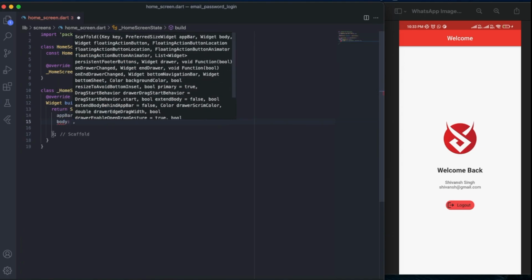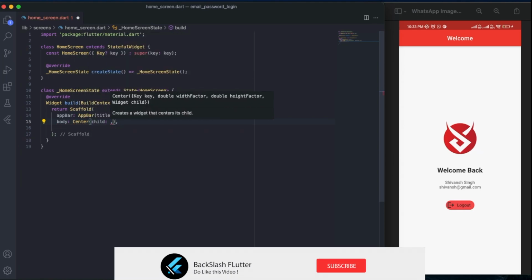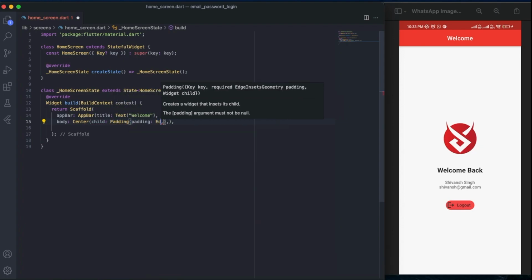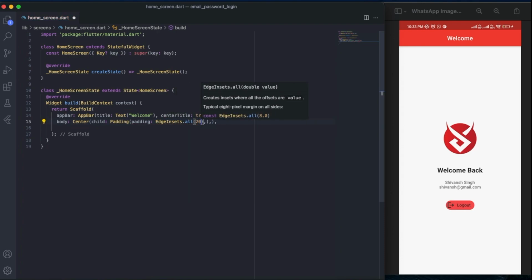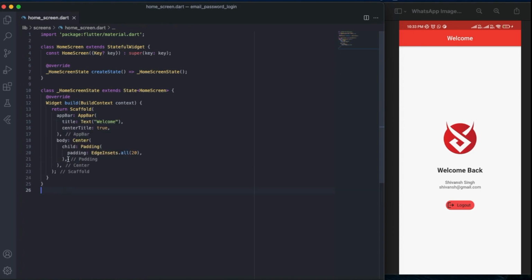We have to define our body. So I'll write Center, child. Child would be Padding of, let's say, EdgeInsets.all 20. After padding, we have to create another child which will be our Column.